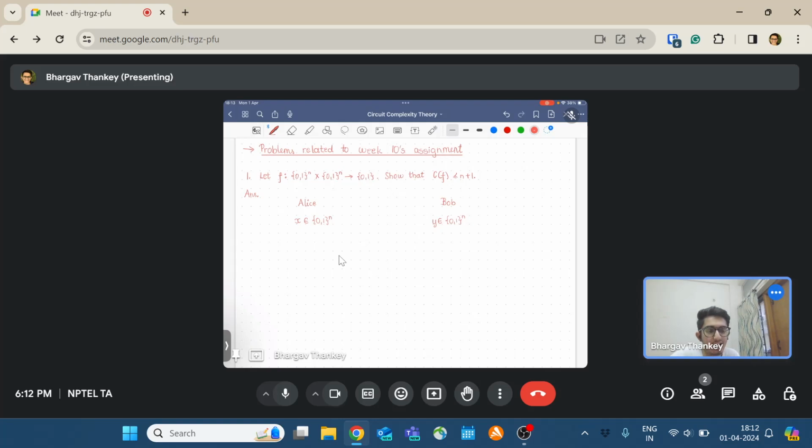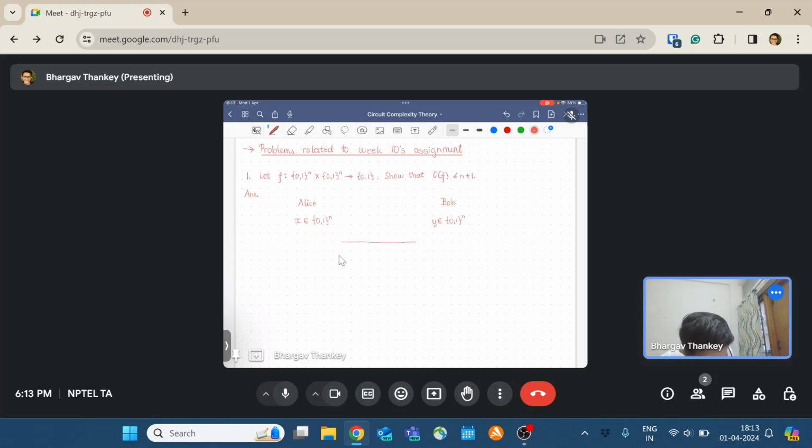However, observe that if only Alice knew both x comma y, then she can compute f of x comma y and send it to Bob, right? So the point is, both Alice and Bob need not know x and y. Just one of the parties knowing x and y is sufficient. And this naturally suggests the following protocol.